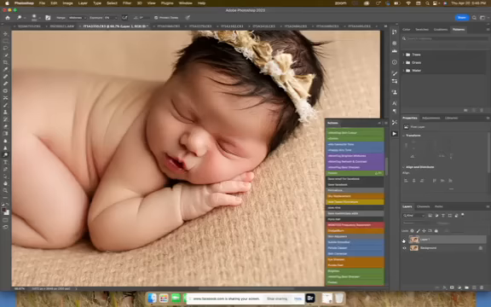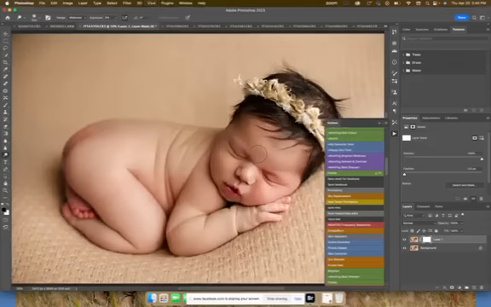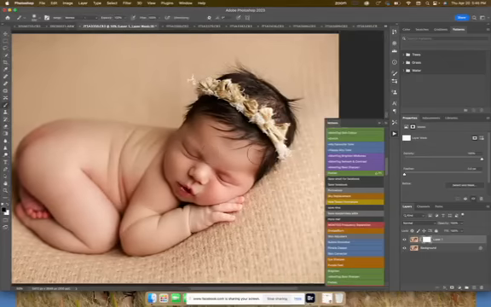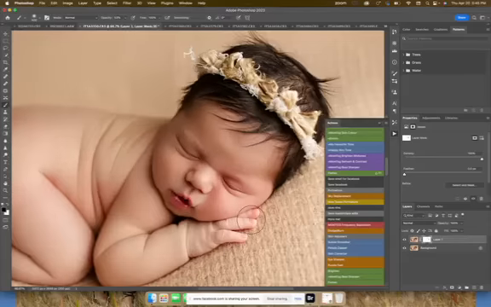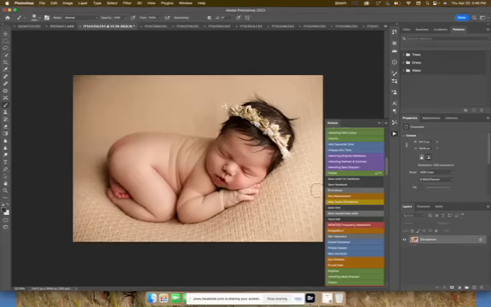So if I click it off, there it was. If I click it on, that looks a lot better. So I am just going to create a layer mask here, and I'm just going to use a black brush. So I'm going to click B on my keyboard, and I'm just going to brush it off with the 50% opacity. And then there you go. That really blended out the forehead. See how easy that was? So easy. And I find that a lot of times when we have coloring issues, exposure and light is all that you need to fix it.